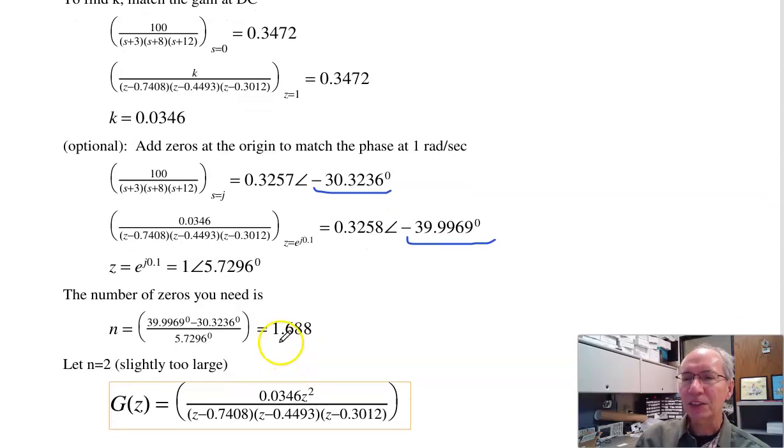I can't do fractions, so if I have 1, I have too much delay. If 2, I have not enough delay. Either way is wrong. Pick your favorite wrong answer. So this is roughly G(z). Again, not exactly right. The gain's pretty close, but the phase is off by a little bit. I'm kind of stuck. You're typically off by half a sample.